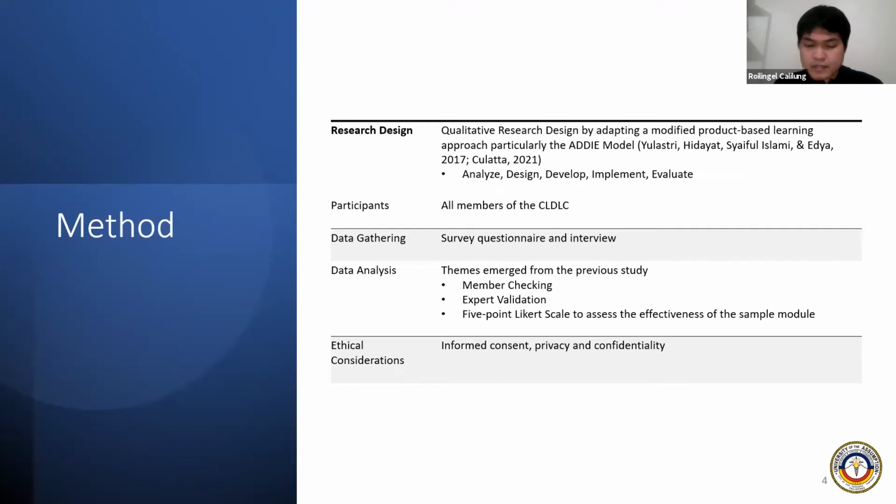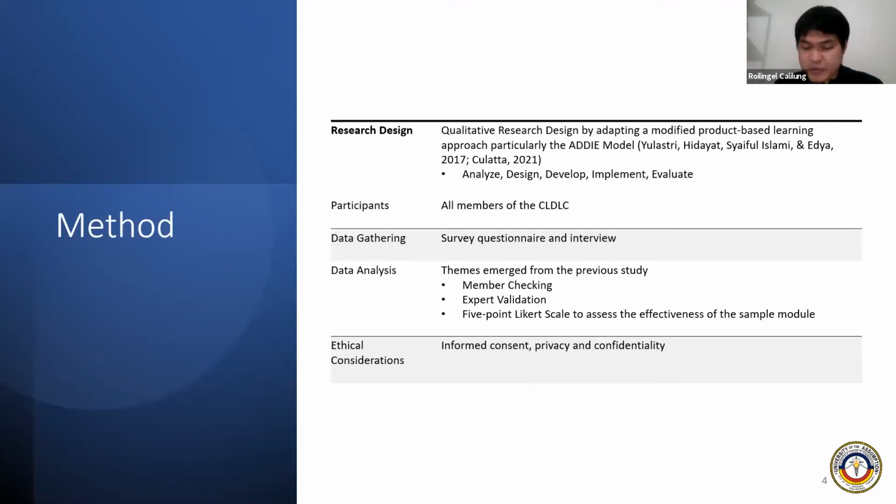The first expert is a reference librarian, who provides user education service, while the second expert is a module writer and developer.